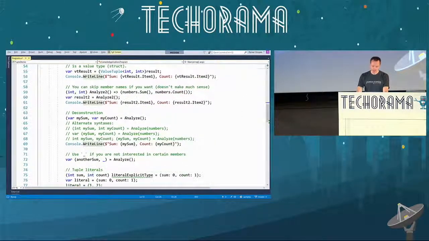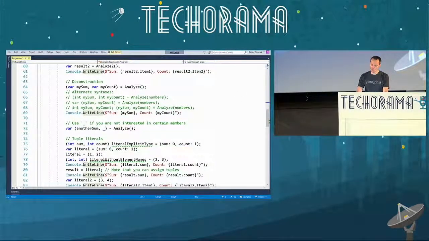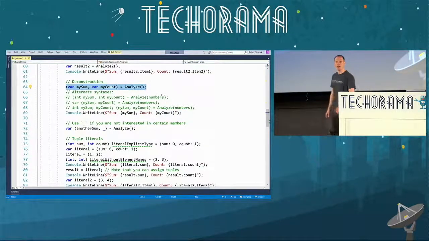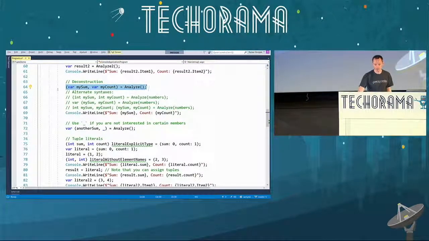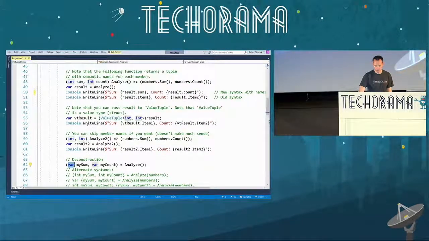A nice thing that is worth mentioning before we go on is the deconstruction stuff. The deconstruction stuff is shown here in line 64. In this line, you see that I'm using the parentheses on the left-hand side with the var here, and the important difference compared to that guy here is that this is the method declaration, okay?